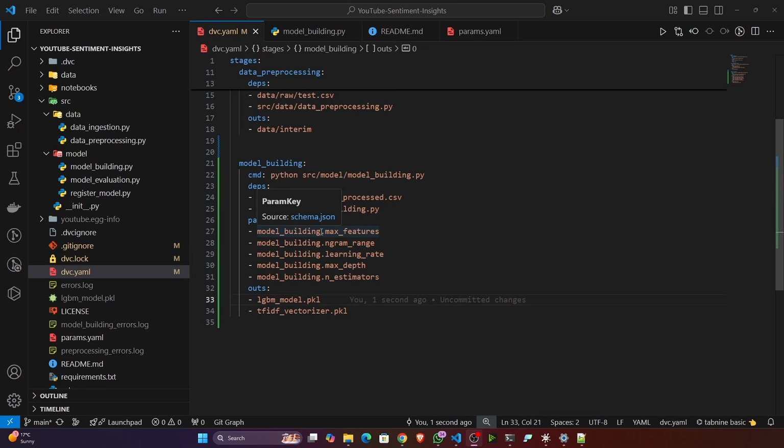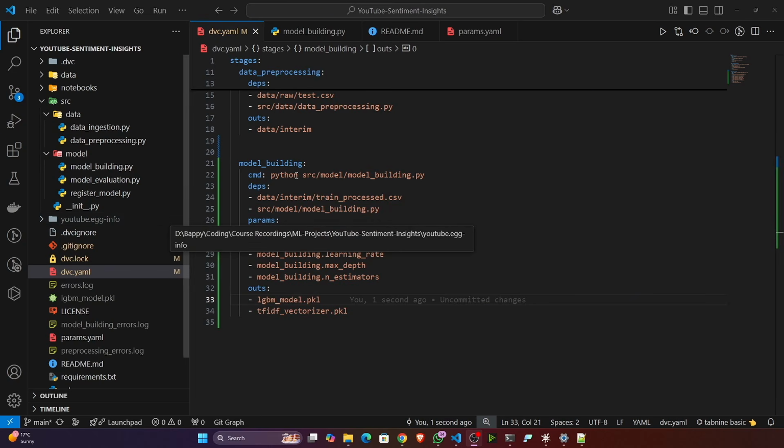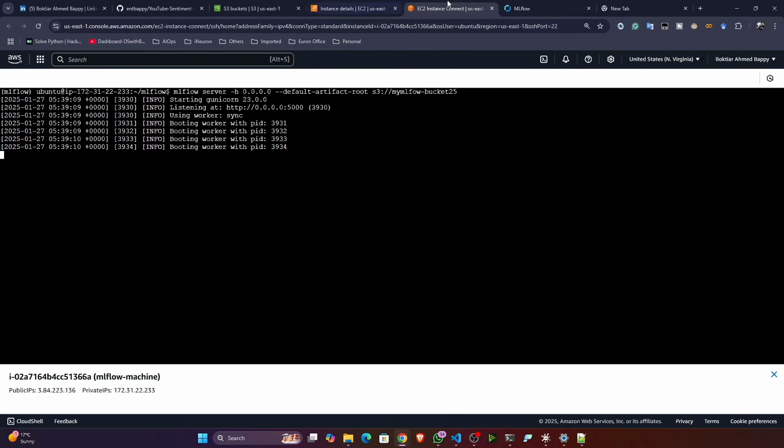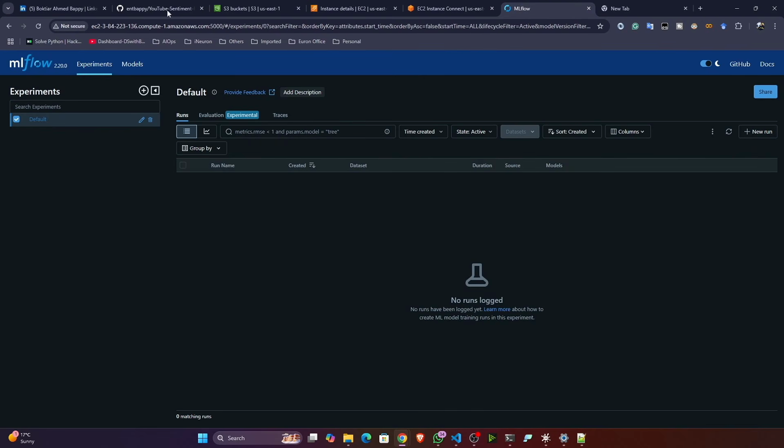So guys, now the next step, we'll develop the model evaluation. We already trained the model, but in the model evaluation, whatever metrics we generate and whatever parameters we are using currently, everything we will try to track in MLflow as well. For this, you need to run your MLflow server. I think I already showed you how to set up MLflow on the EC2 instance. You remember previously we launched one server, but I deleted it and relaunched the server. Now you can see it is running, and this is my MLflow. It is up and running.